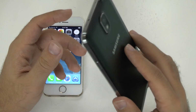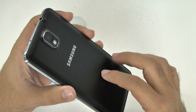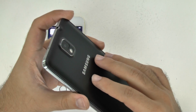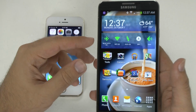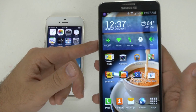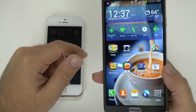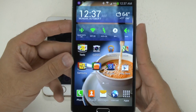I've had a lot of people actually ask me, oh, is this something you put on there? And I say no, actually, this is standard. So a lot of people have liked it. I, for one, am definitely one of them. I wish my S4 would have had this cover. It feels really nice and very premium. Very, very light, lighter than a lot of small phones nowadays. I think it's only a couple ounces heavier than the iPhone 5C. So very light and a lot lighter than most phones smaller than it. So I think it definitely earns kudos for that.